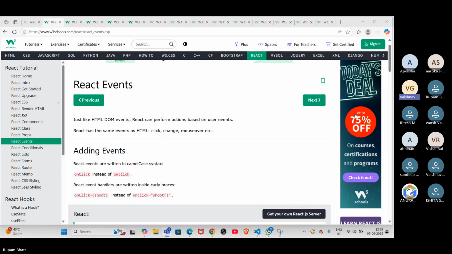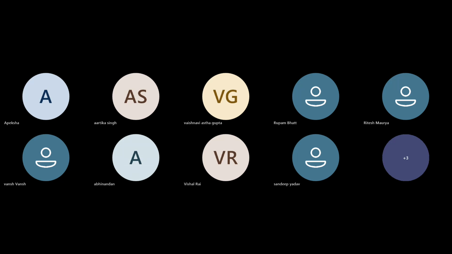Vaishnavi is sharing a picture, I think. What is Vaishnavi saying? Apeksha.